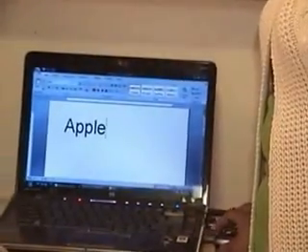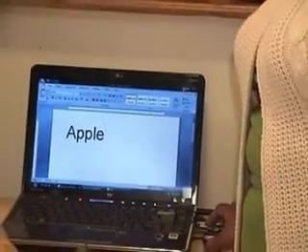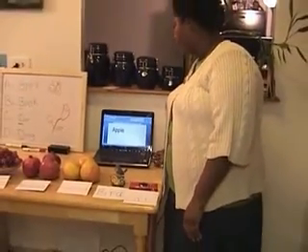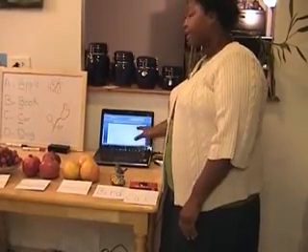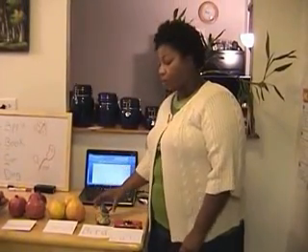Once this child has shown a sufficient amount of knowledge and mastering this new word they have learned, I will give the child a blank screen in which this child will go ahead and type the word apple or the word bird or car, whichever it may be that the child is learning at that time, in order for me to assess if this child has mastered the word.